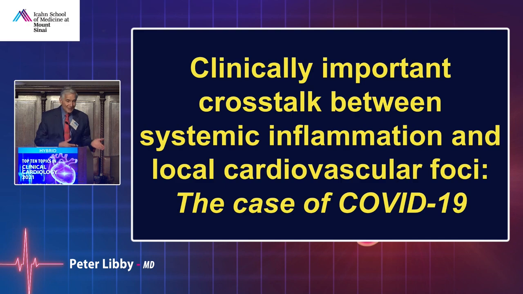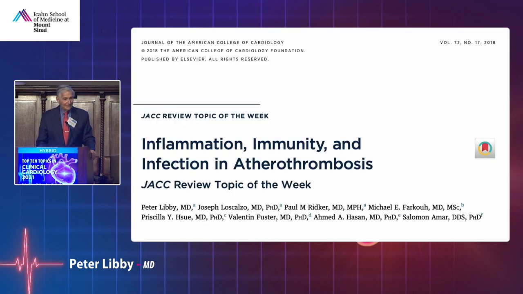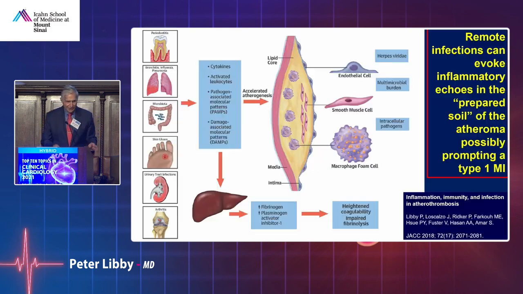crosstalk between systemic and local inflammation in COVID-19. So Valentine was good enough to show a figure from this review. I want to point out that this is the culmination of many meetings that we had. We call them 3I meetings for inflammation, immunity, and infection. And this was published in 2018 before we had dreamt of SARS-CoV-2.